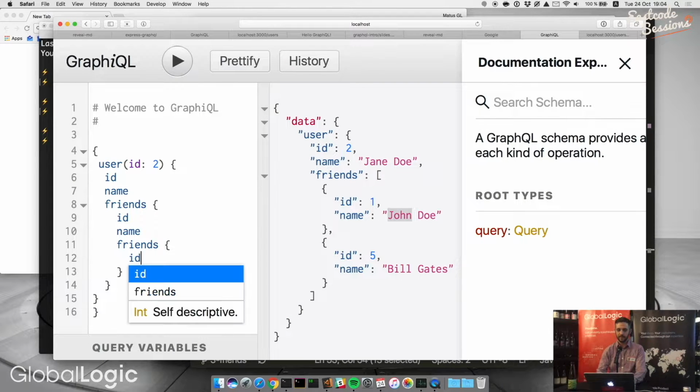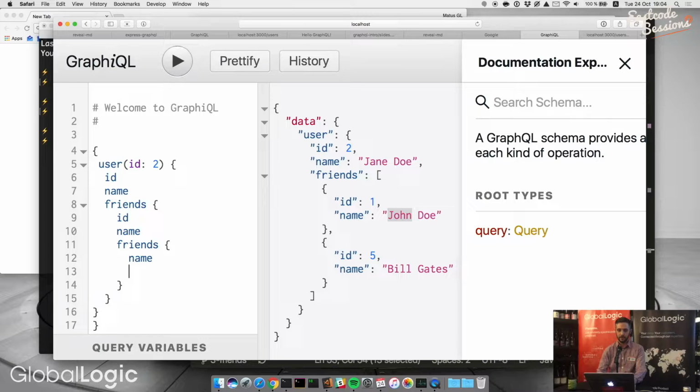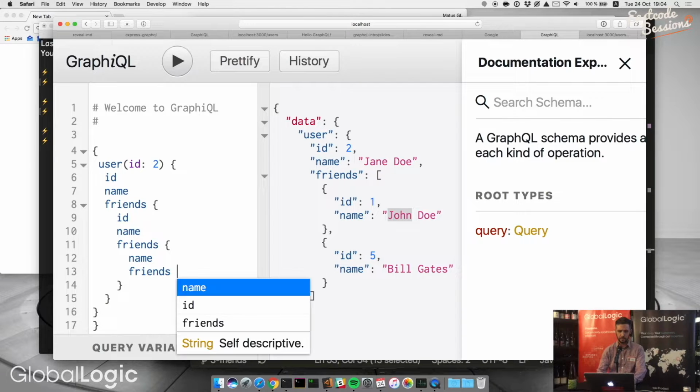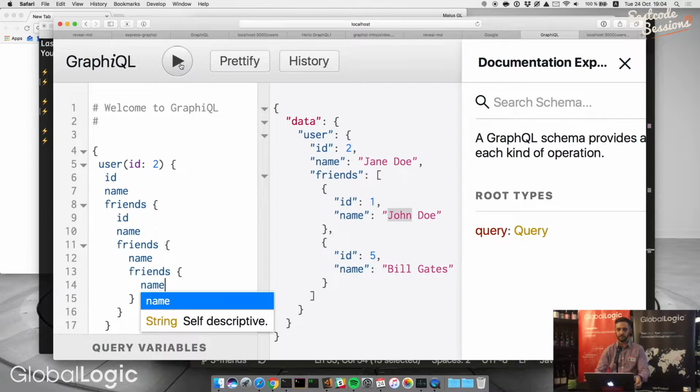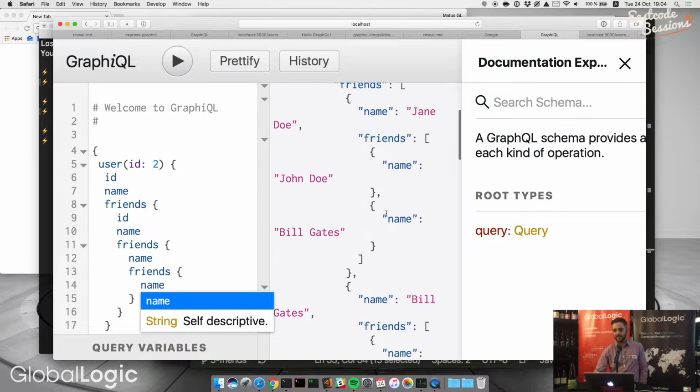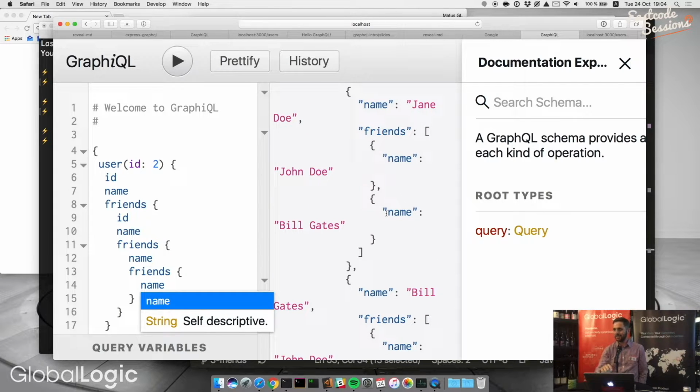Friends. Just name. This works, but it is killing the database right now in this current implementation because I'm fetching the same data over and over and my GraphQL implementation isn't smart enough to realize that it's doing the same request over and over. And this is solved with a data loader, which I could have implemented, but decided not to here.